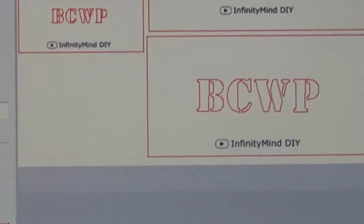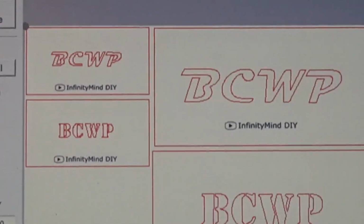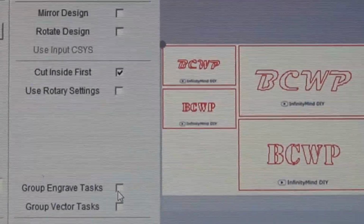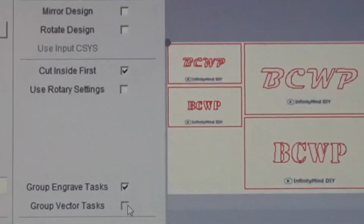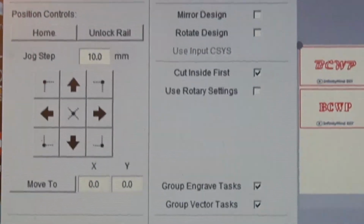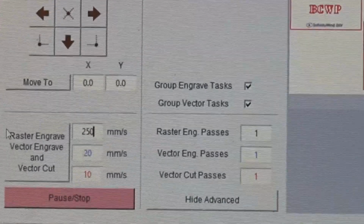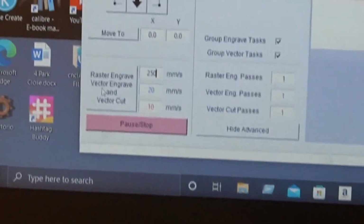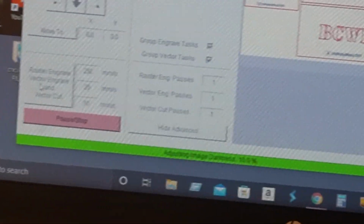And now all we need to do is go in here, go to advanced settings, and then do group everything together. Bump the speed up to 250, and then that should be us. So we just need to shut the lid. And then hit go. And that'll think about it for a little while.